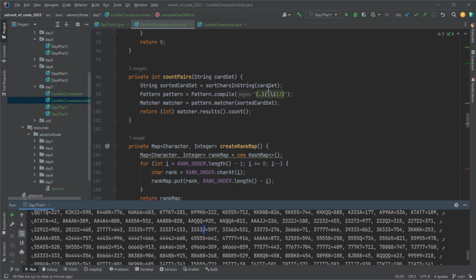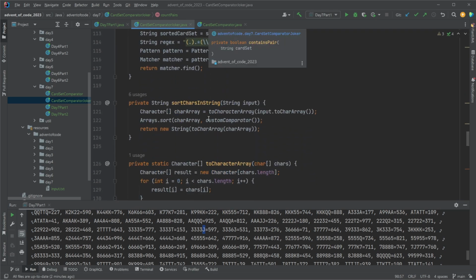I changed all my regex checks to now be either symbol for pair, take the first digit, then the second digit can be either the same as the first digit or a joker. And because we're sorting first, the joker is always going to be to the right. So this would work because we might have a scenario where we have joker first and then an ace, for example. This would fail if it's not sorted, but because joker is the least valuable card, it is always going to be sorted to the right. So it's always going to be ace joker, which should match as a pair.